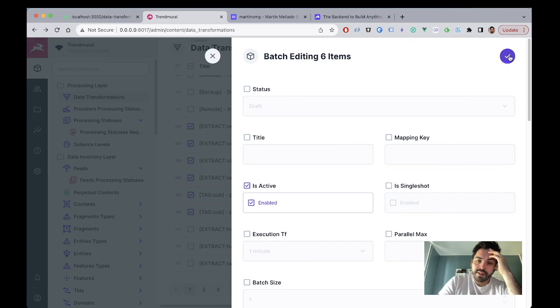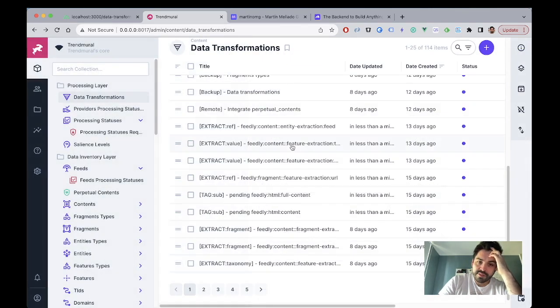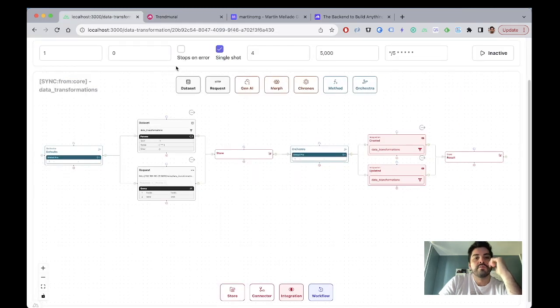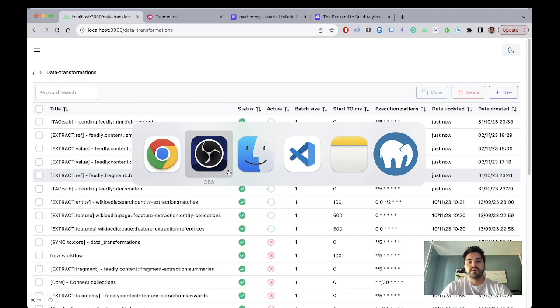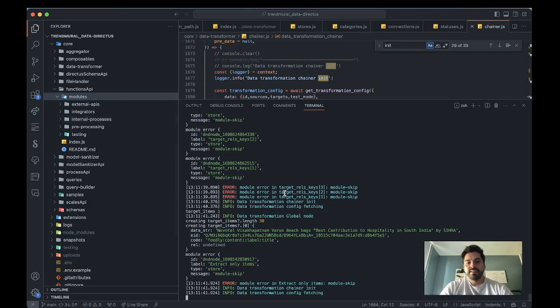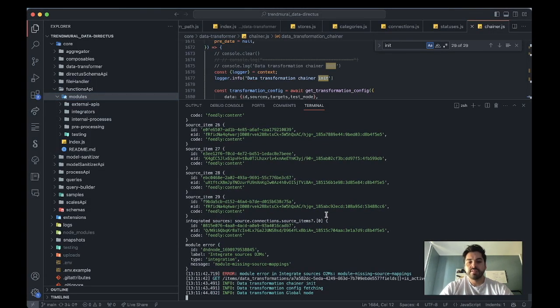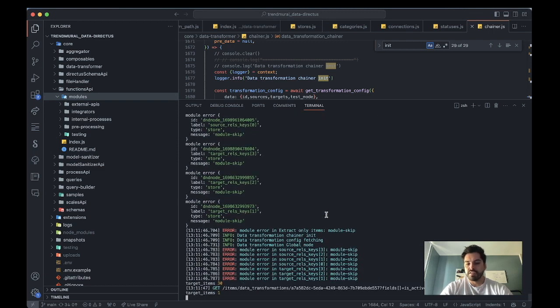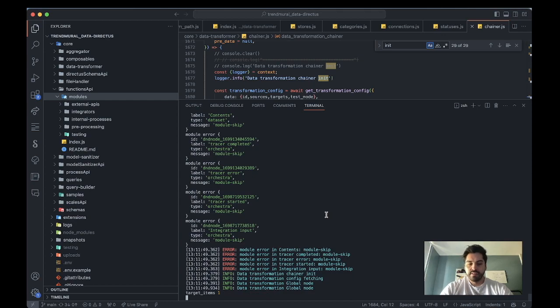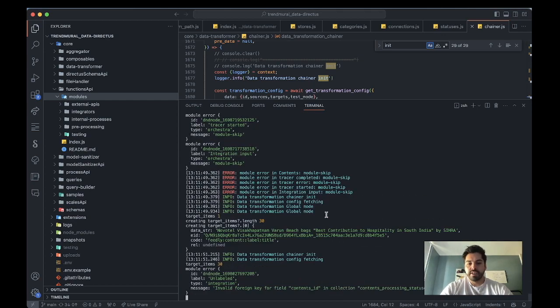That's a thing I need now in the interface. I will add soon a way to just start the processes, so I can go back here and they will be running, and we can see them here. They will have some errors because some of these processes are dependent on other ones, but as you can see, they are working, and they work pretty well actually.